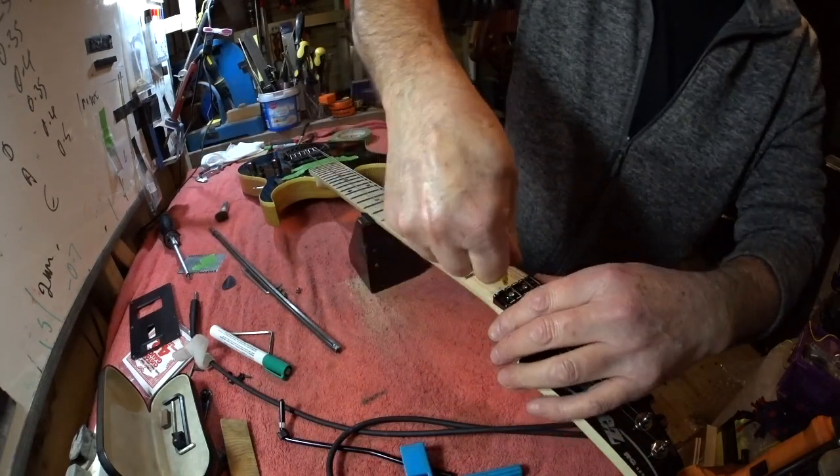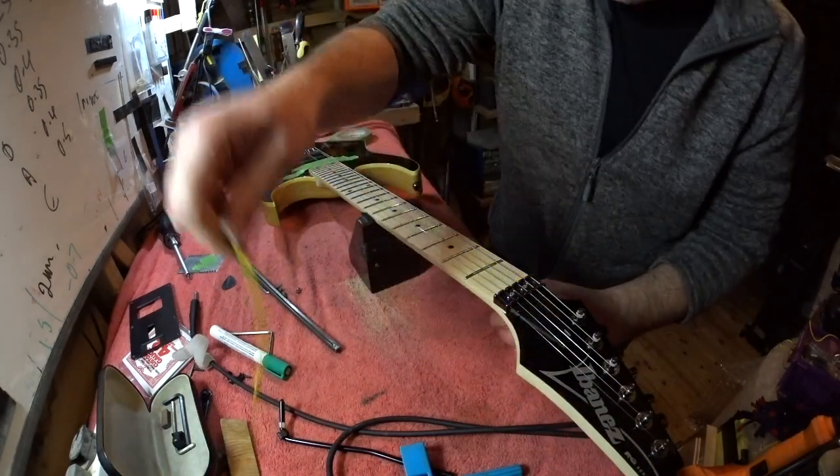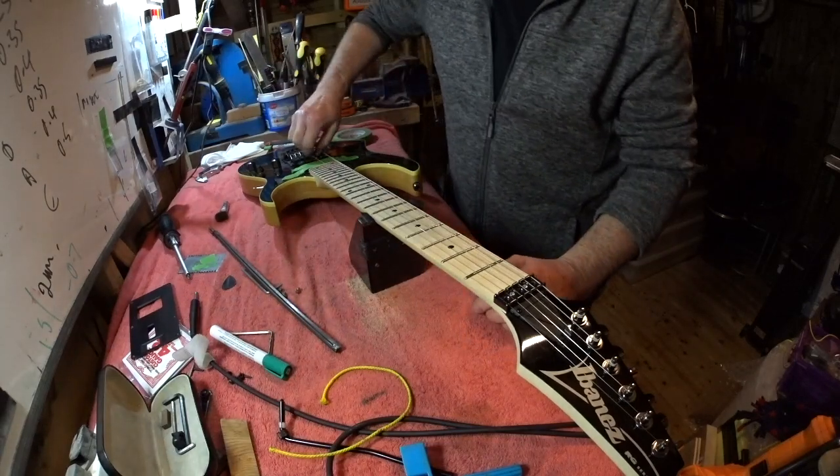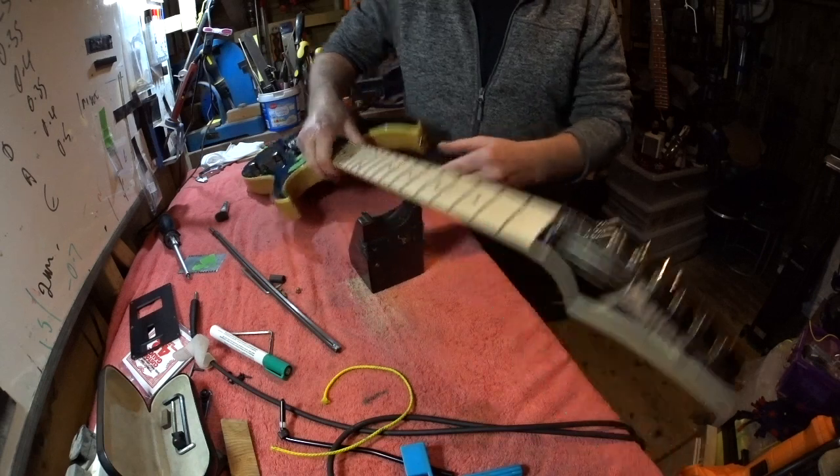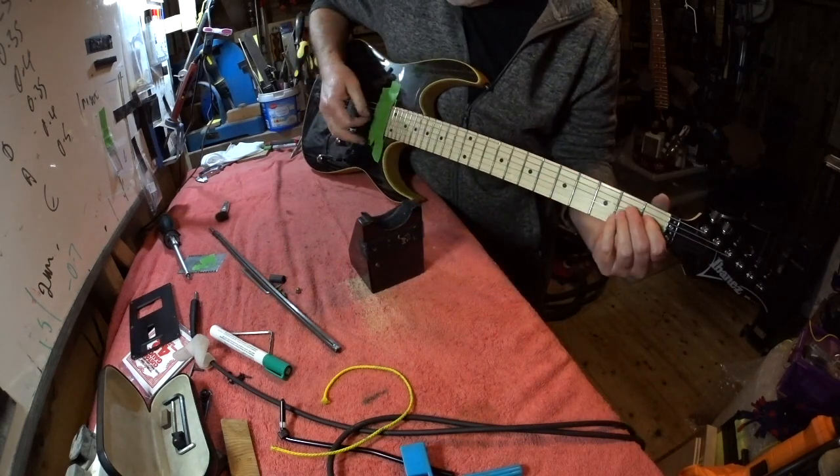Okay, now if I recall a minute ago, the D at this action was sounding a little bit buzzy when we got up to there, 13, 14, 15.